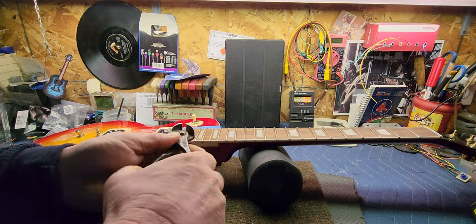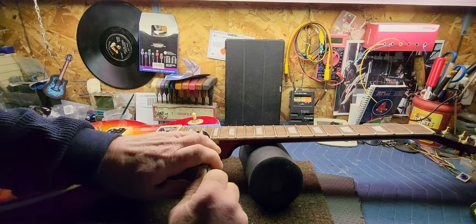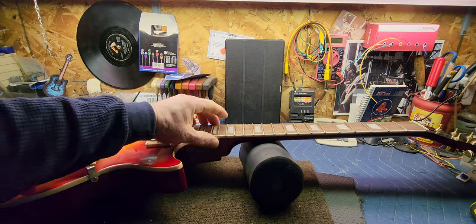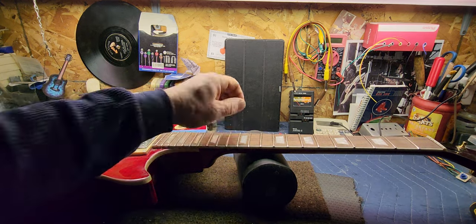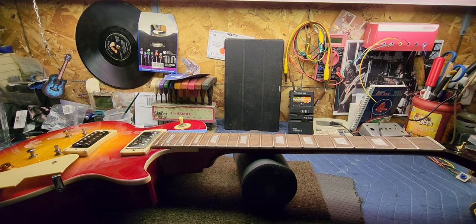I did remove the pickguard — just slid it out of the way so I can get in here and cut these off. We're gonna need to get in there with a file anyway. I'm not taking a ton off, just trying to get what I can that's hanging out — the less you have to file the better. So that's done. Nip these little nibs up so they don't scratch the guitar. Make sure you get those off and throw them in a little can as you do it — that's probably the best way. If not, you're gonna scratch something. So the next move is to get out the tools and we'll start finishing these off.